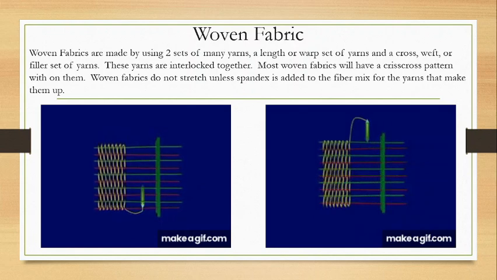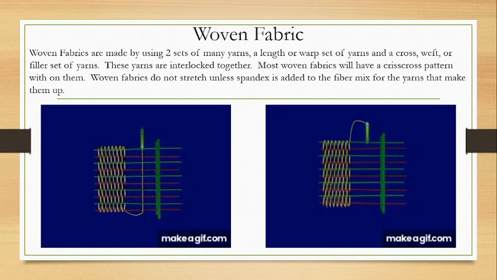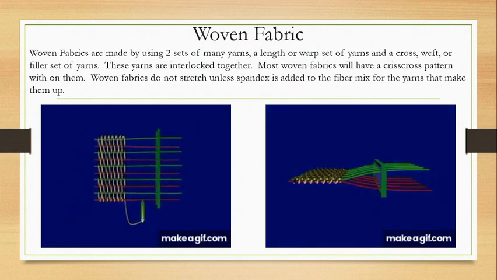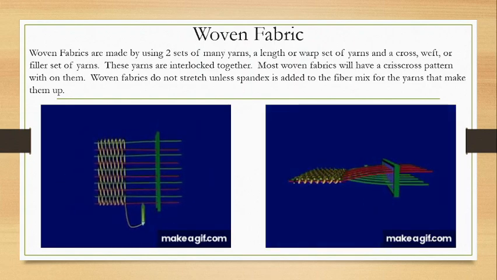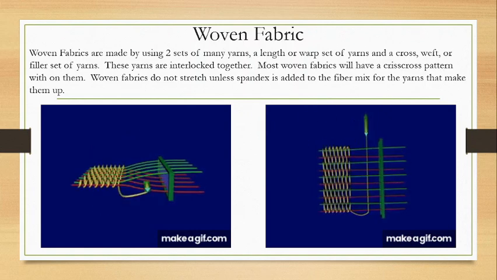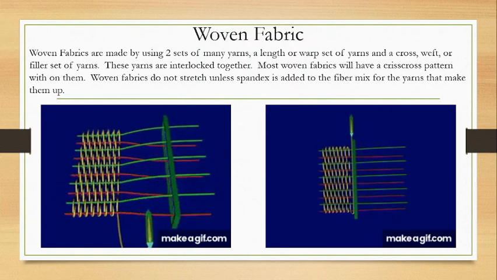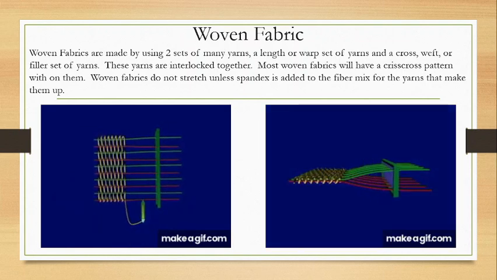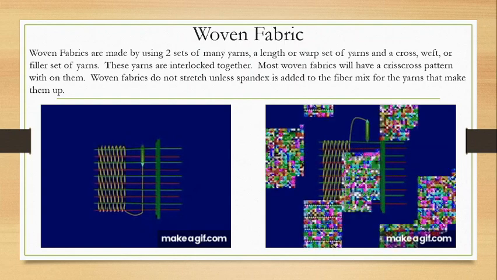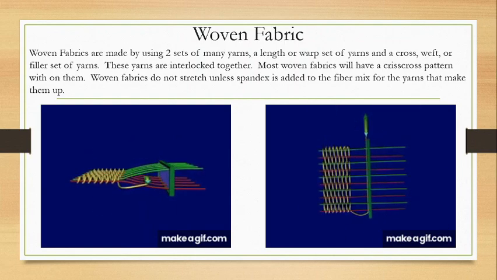We have the ability now to make the yarns themselves stretchy. So if it does not stretch, it's a woven. If it does stretch, it's either a woven with spandex or it's a knit. Okay, so it's a little bit more complicated, but just know if it does not stretch, it's probably woven. If it does stretch, you're not quite at the end yet.